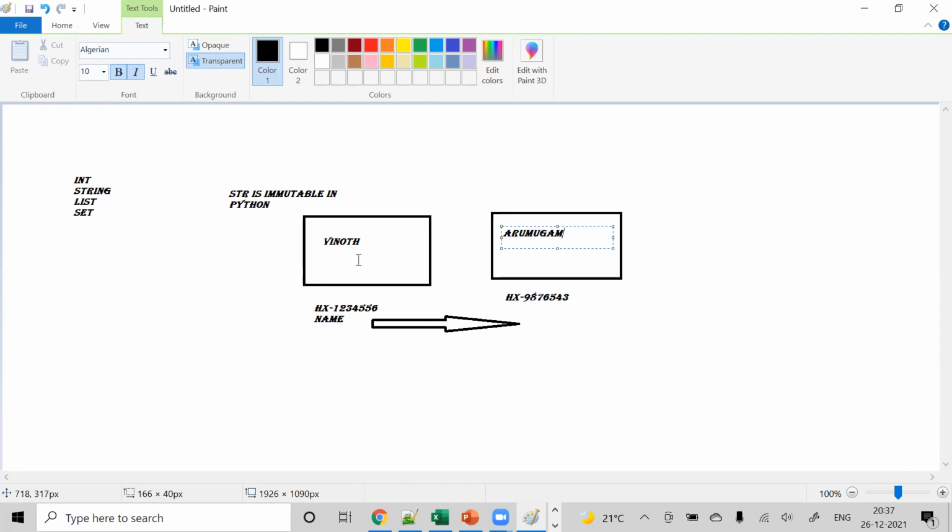So this location has no pointer. I mean, this location has no linkage with anyone. And this is called freeing up this memory. This memory will be occupied by the value of Vinod. So Python has its own automatic garbage collection behind the scenes, so it frees up the memory on its own. We don't have to worry about it like in C++ and all. Python does that automatically, but this is what the immutable concept is. You understood, right, what immutable means now?